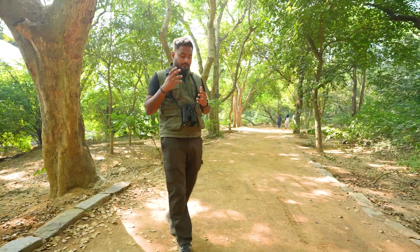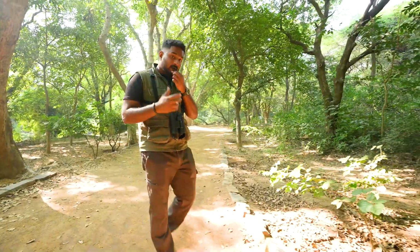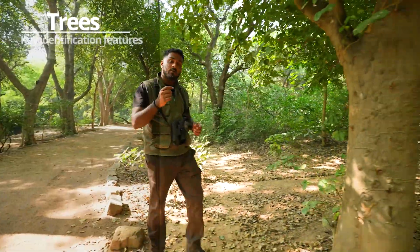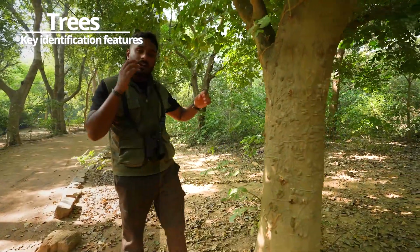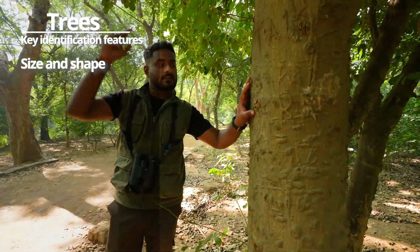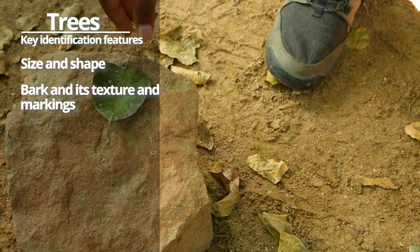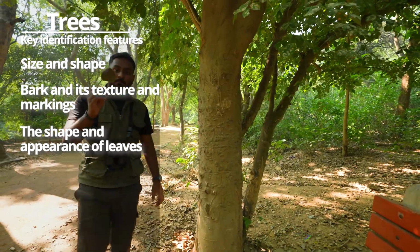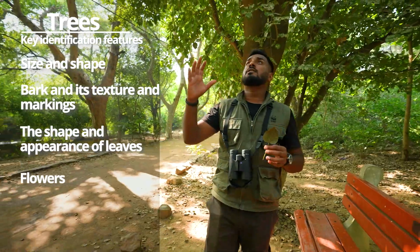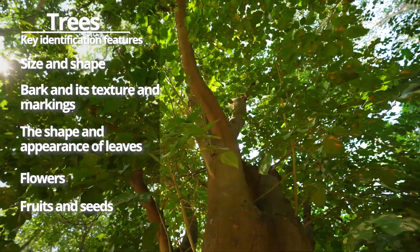Different species of fauna that we observe find food and shelter in your trees. But how well do you know the tall guardians of a city? Now, in order to identify a tree, we need to look at 4 key features. First is the shape and the size of the tree. Second is look at the bark and feel the texture. Third is you need to look at the shape of the leaf or the different types of leaf that you have. And fourth is you need to observe different fruits, flowers or seeds that grow on the tree.